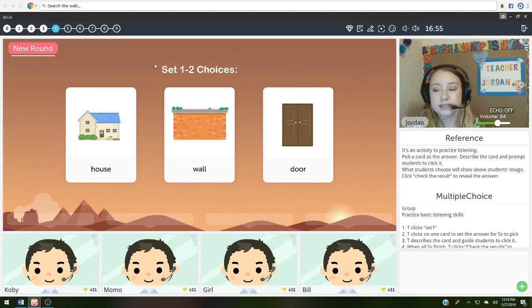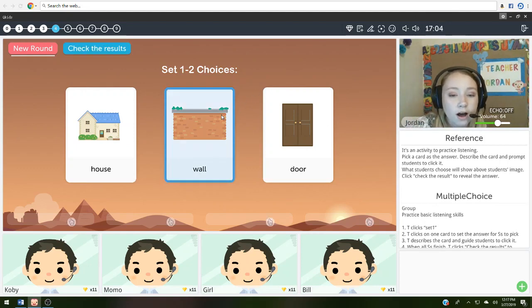Then you'll go to the next one, and this is multiple choice. You're just testing them to see what they know or don't know or what they need to practice again. So you'll say, Johnny, click on wall. Click, click, wall. And you'll see it'll pop up in this little text box and it'll say wall when they've done it. If they're having trouble, click hint and it sends them a hint. I don't really know what kind of hint it sends them, but they usually get it after that. So I guess it's really good, whatever they do.